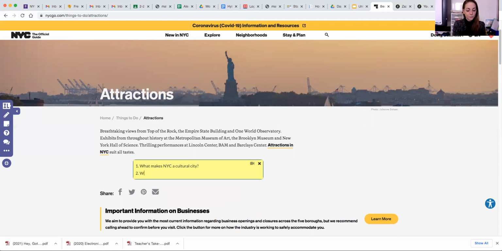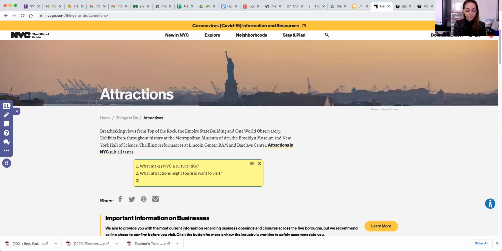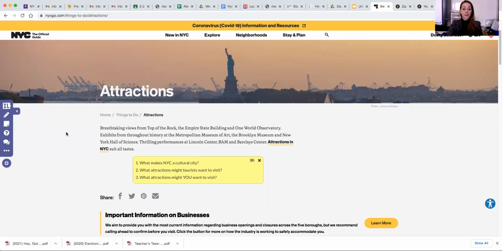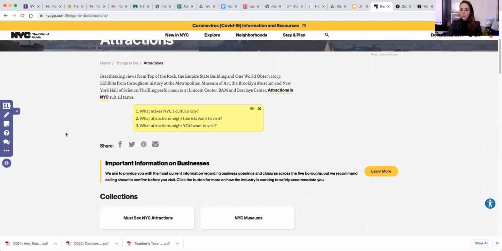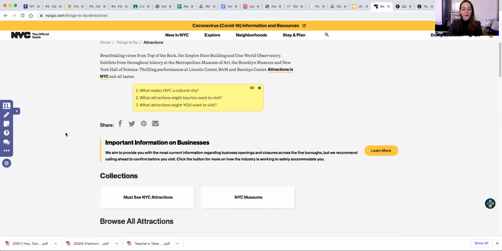2, what attractions might tourists want to visit? And 3, what attractions might you want to visit? Now, when my students click on this page, they'll see this sticky note. They'll see this reminder.